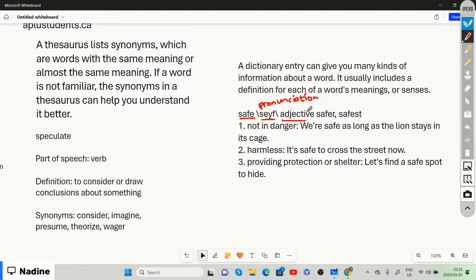So they'll basically give you the meaning of the word, numbered if there's more than one, as well as an example thereof. So safe, the first meaning is not in danger. For example, we're safe as long as the lion stays in its cage.